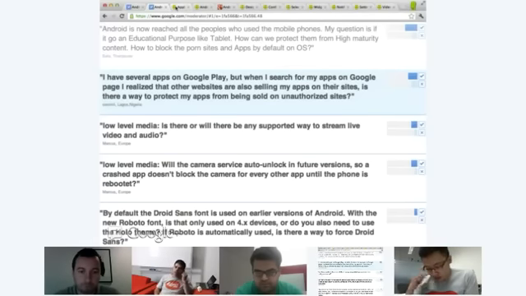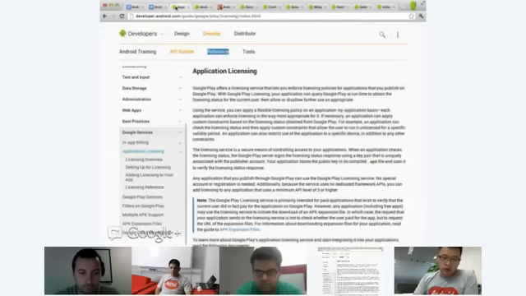What you should be using is something that we have called the License Verification Library. I've brought up the page here, which is the relevant section. But basically what you're doing is your app is making a call to Google Play to confirm whether the app has been purchased by that user or not.